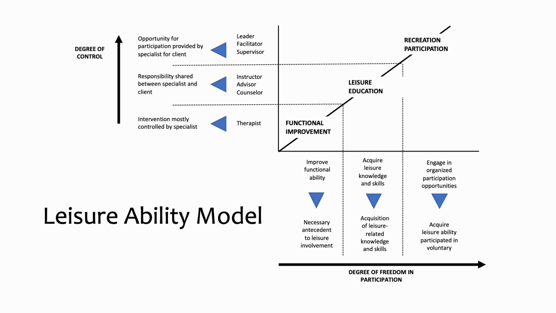So here are some ways that we might apply the Leisure Ability Model to practice. In a rehab setting, we might look at it as a functional intervention to help rebuild lost skills. In a mental health setting, we might use leisure education for coping, stress relief, and social skills, finding a variety of things to help with that. In community programs, recreation participation is developed to maintain wellness and community connection, providing programs that enhance the needs of the community. And with veterans or older adults, you can use it across all three for resilience, social connection, and long-term wellness.